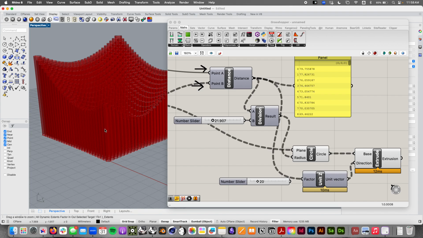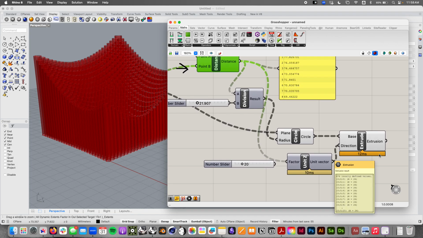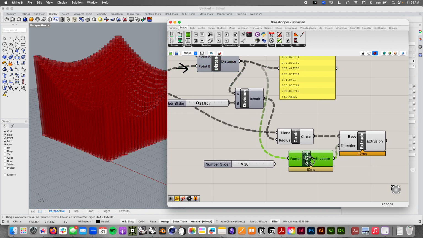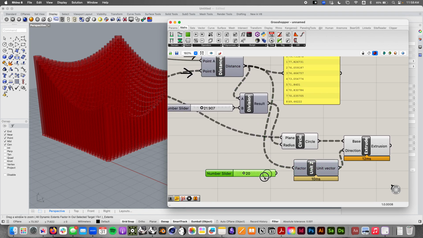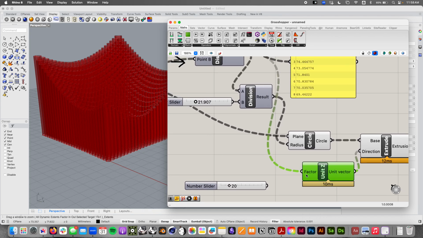Oh, yeah. So to get the heights varied, I'm using that same distance output. So that same distance measurement. I'm plugging that into unit Z on our vertical extrusion factor here. So we're extruding it upward. So I used the unit Z component. And then the factor input on that, so how much do you want to extrude it up?